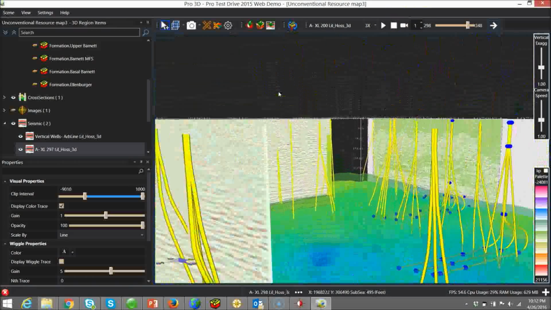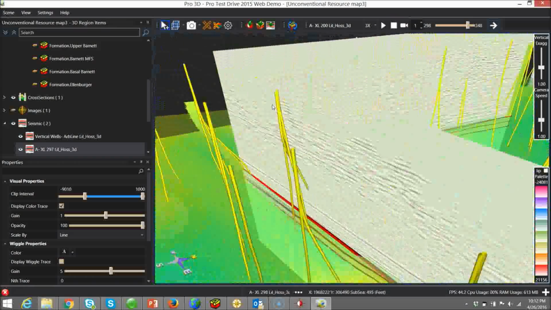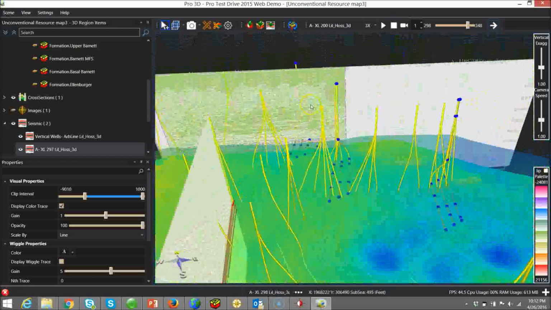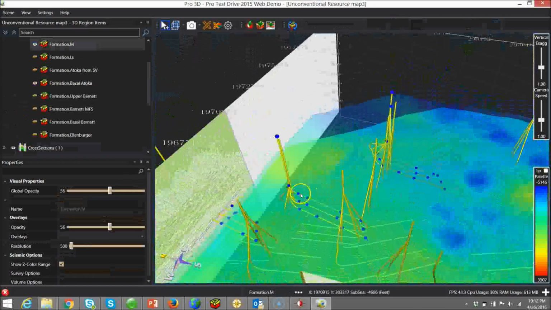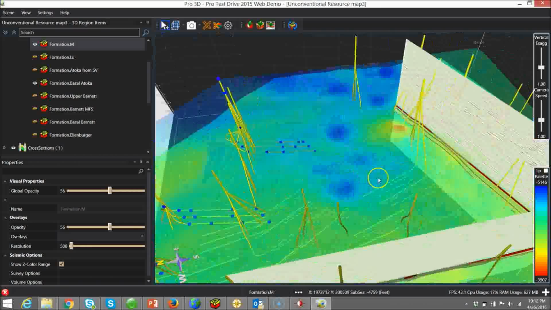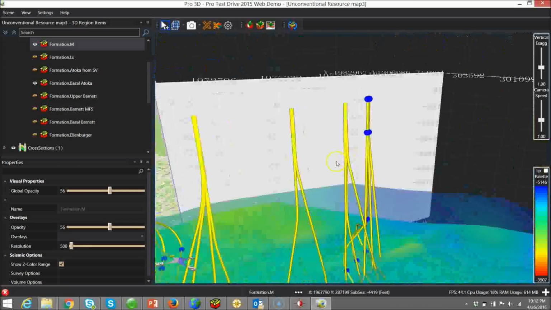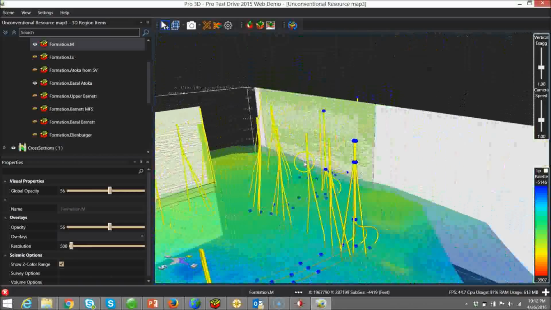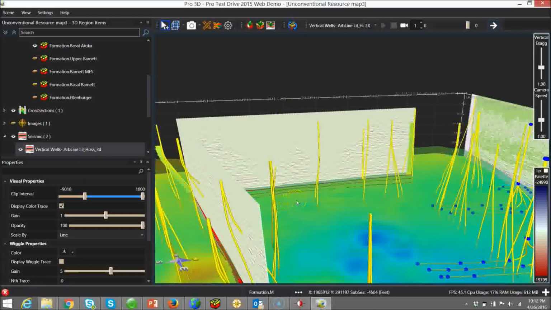So in terms of seeing the basics of what you can do in Pro3D, these are the very big basics. Now, I did not show the integration of Field Planner, Well Planner. You can also view any of these wells from within here into Wellbase. It's coupled pretty tightly with GeoGraphix itself, but you get the idea of how powerful this can be when you couple all these different things together, and how powerful it can be for analysis of your wells and to select where you should next best drill your well.